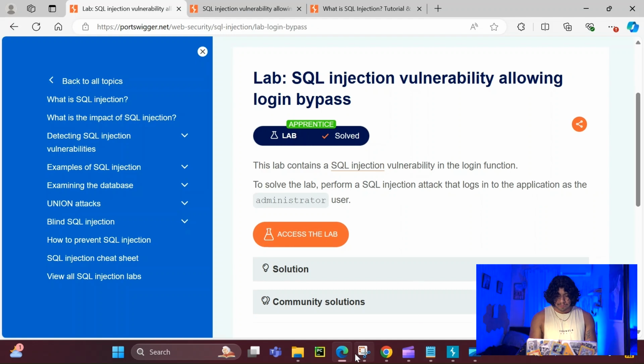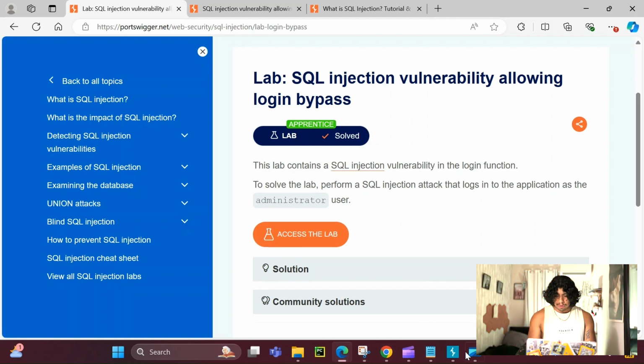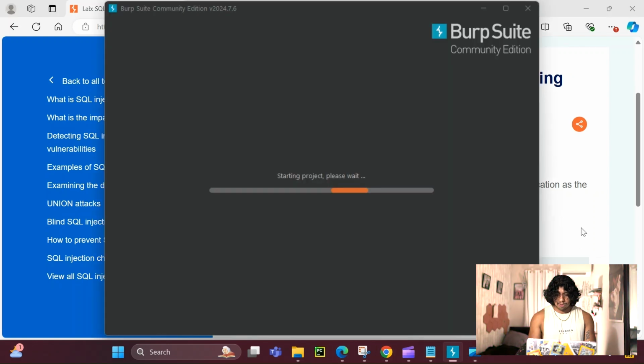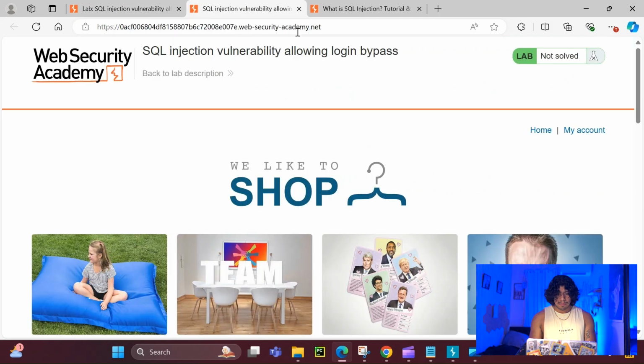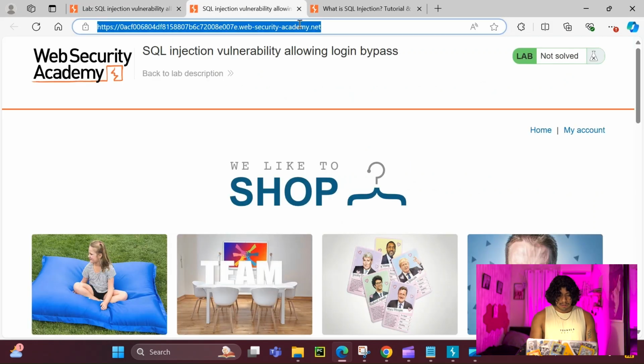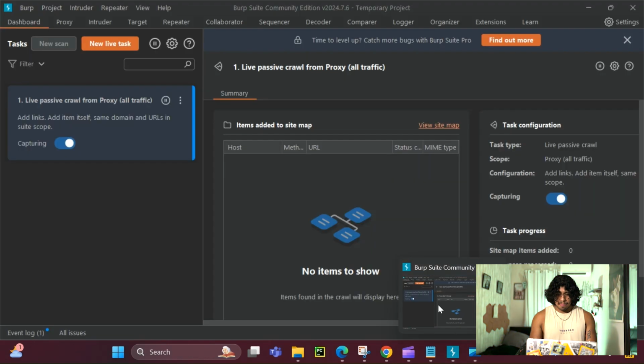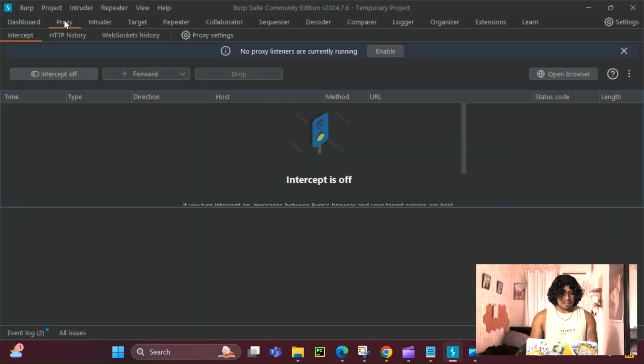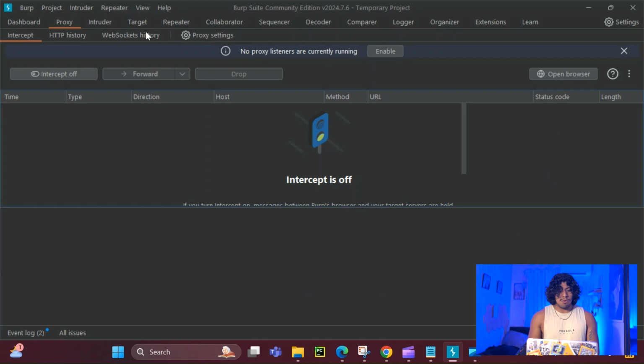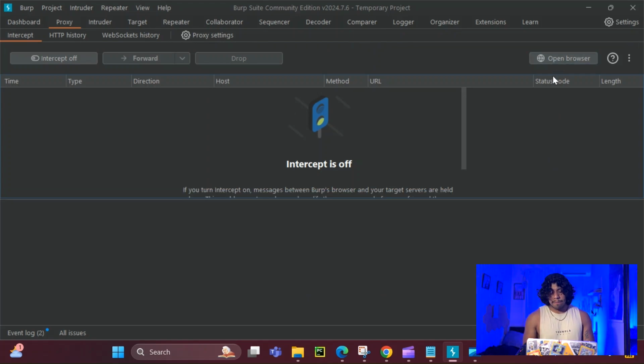Cool. So let's go back to our lab here. It's still loading. We're going to Ctrl+C copy this for when this finishes loading. Cool. Let's go to our proxy, and again, just open up the pre-configured browser here.